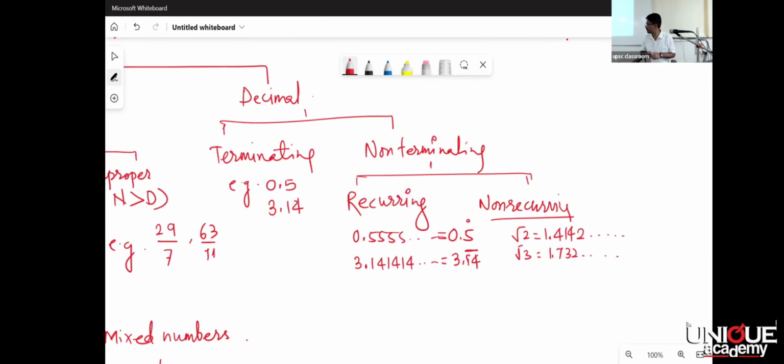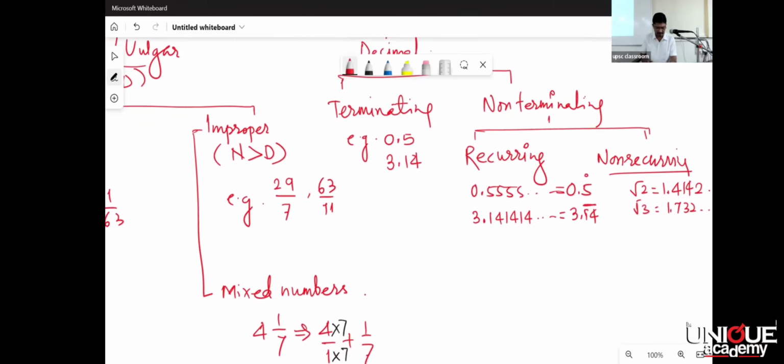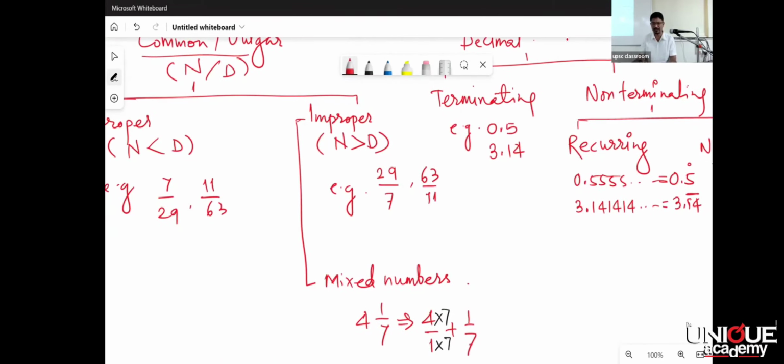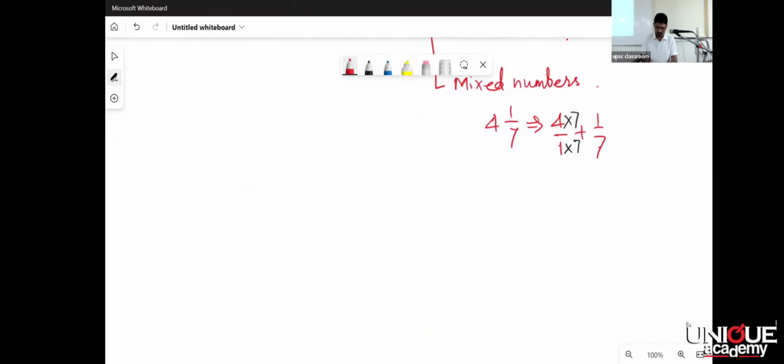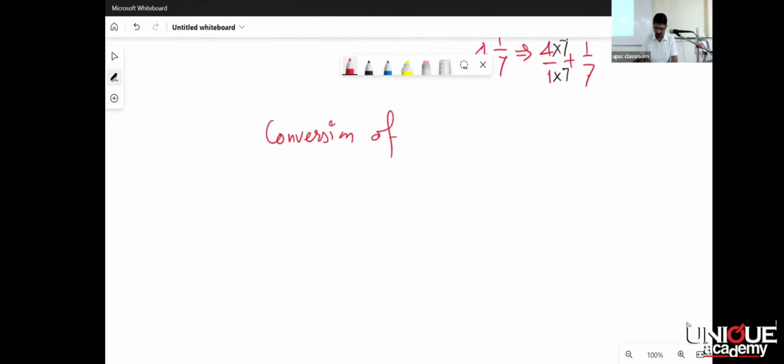Okay. So after this, please write down the subtitle: Conversion of fractions. Friends, in our prelims in 2020, there was a question on conversion of fractions. We'll discuss it afterwards. Right now, first of all, we have to check all these basic things from the conversion point of view. So conversion of fractions. First of all, from common fractions to decimal fractions.